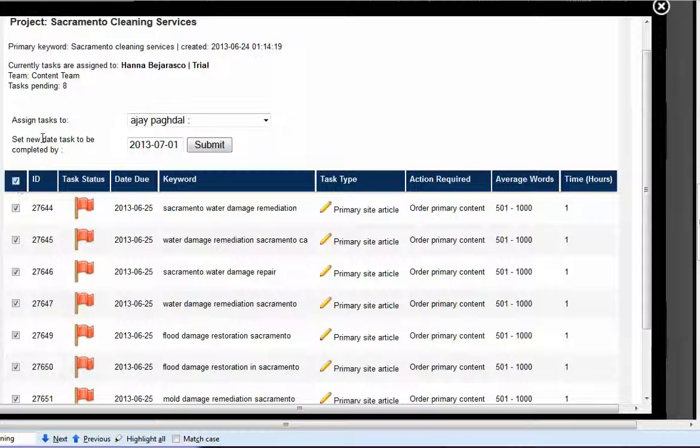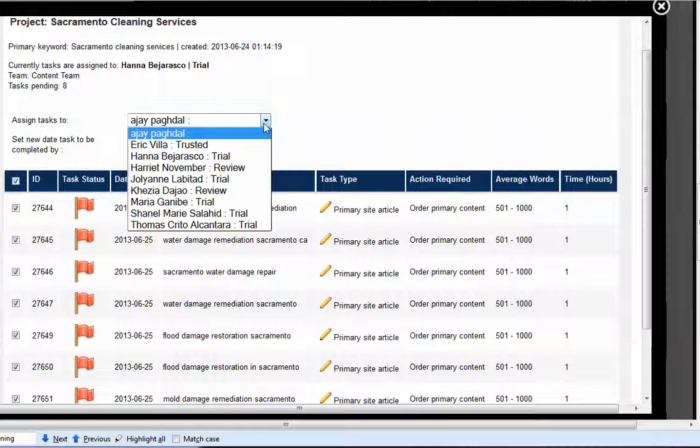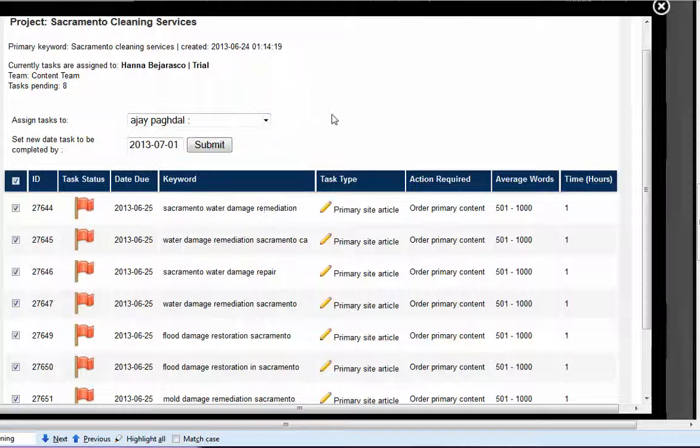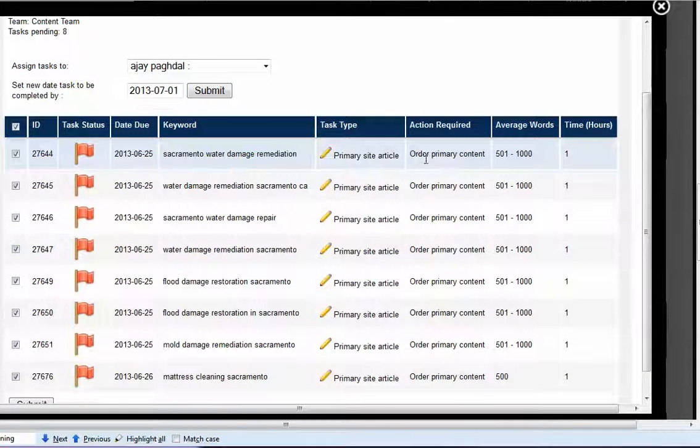Just select all the articles, and then it says Assign Tasks To. From the drop-down menu, choose the person that you want to assign the task to. Then I would set the task completion date, depending on the size of it, to about a week later. So I would put this to 7/7 and then hit submit. And then that article would be reassigned.